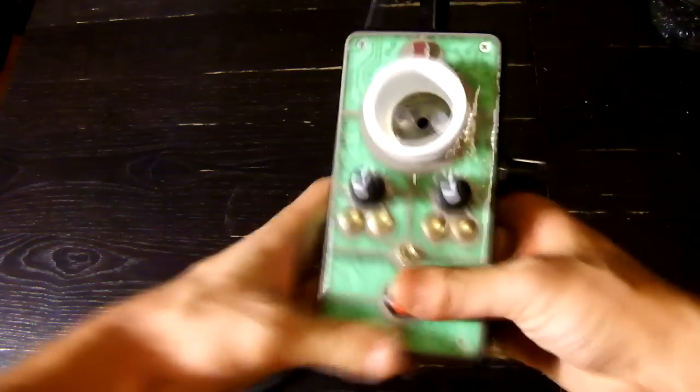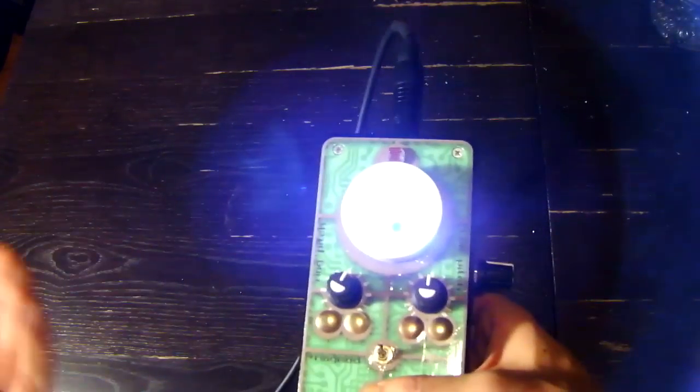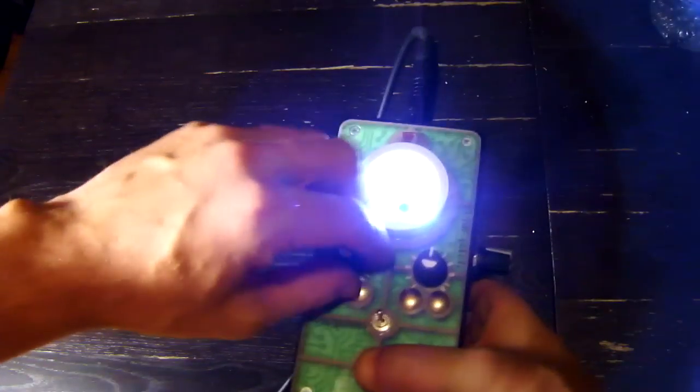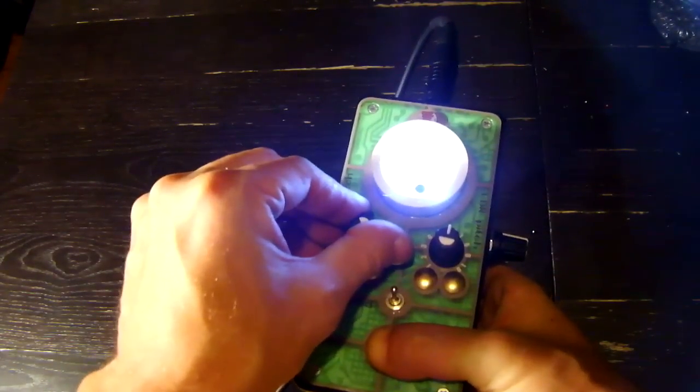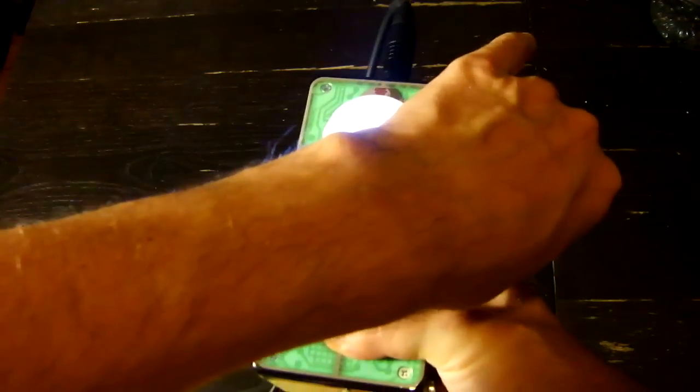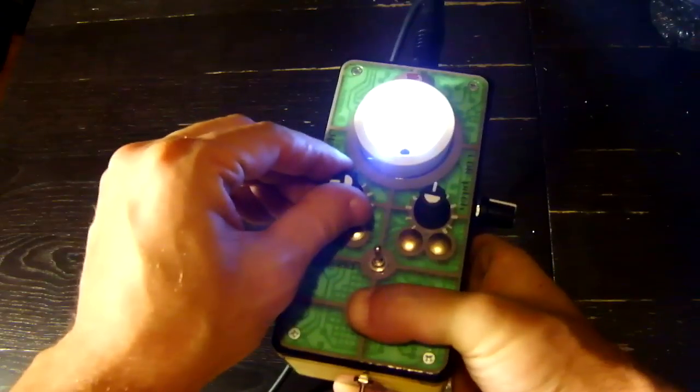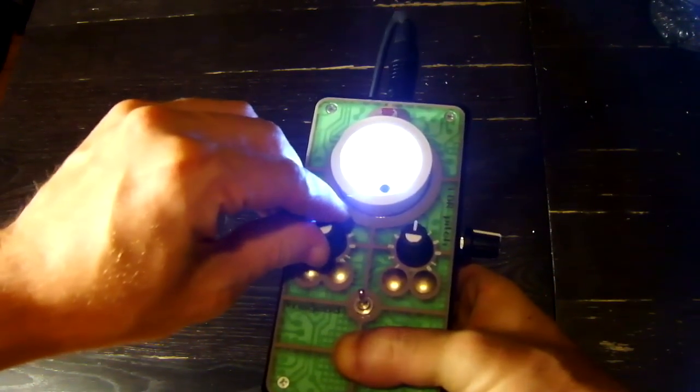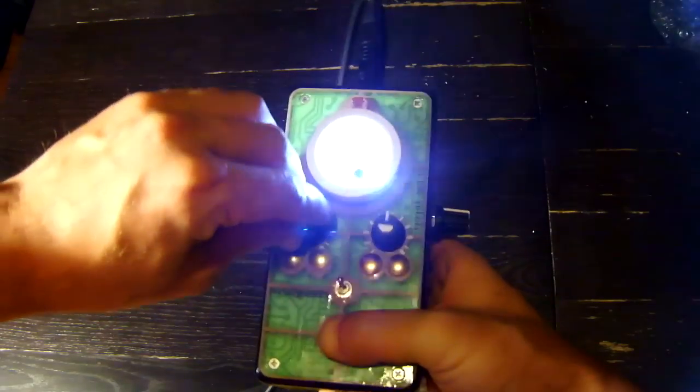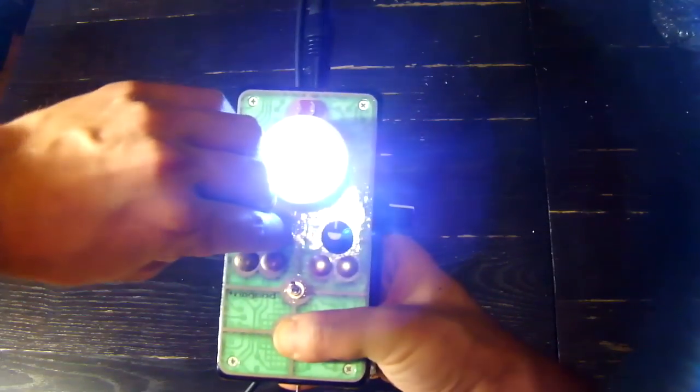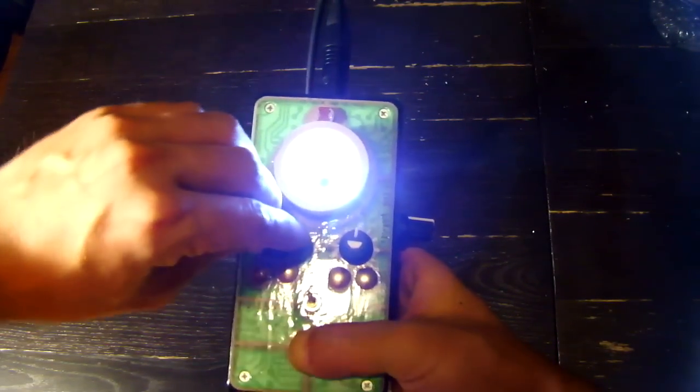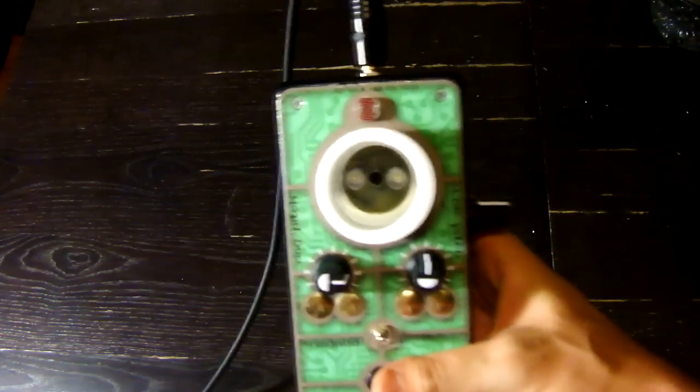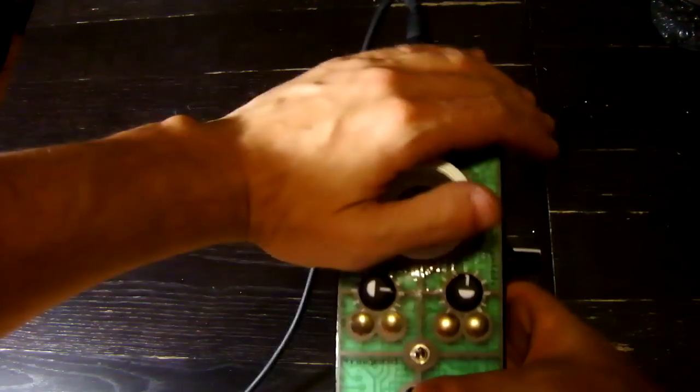So let's put on the ring modulator over here. Click the switch. Now here we get a sound that got more nasal. It's kind of like a bass line going here with the ring modulator going with Theremin oscillator.